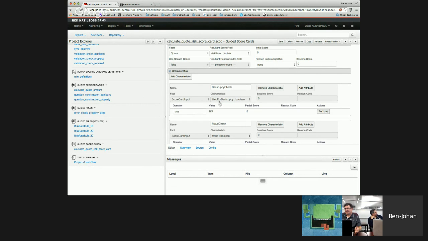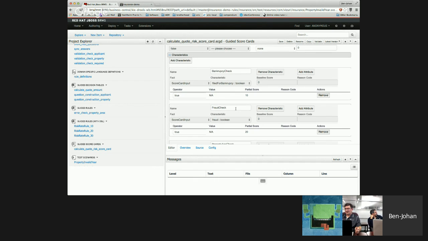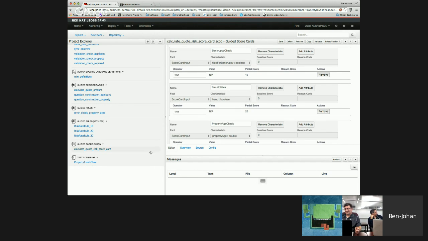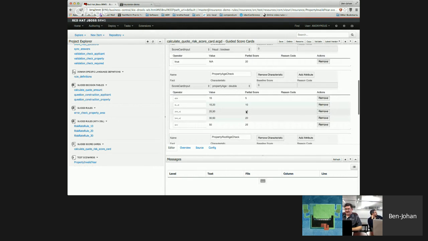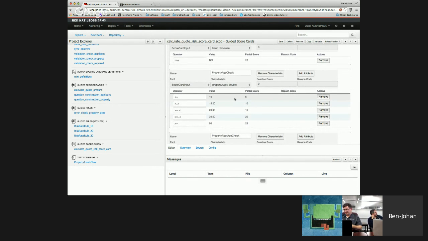If the guy said that the field for bankruptcy is true, add 10 points to the score. Okay, so it's risk. The next thing is fraud. If this guy got the fraud check to be true, 20 points, we add that. You see how the risk goes up. And then a more, I would say, understandable example would be the property's age.